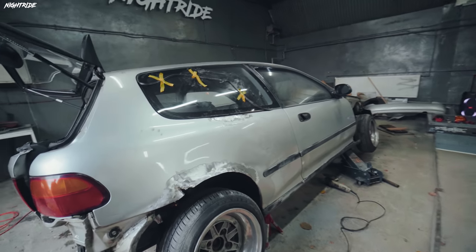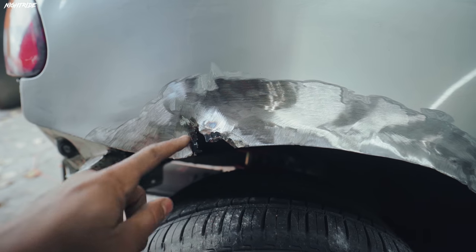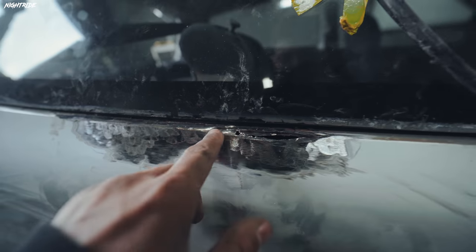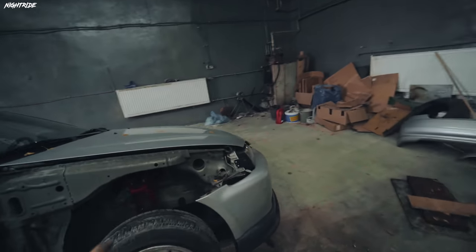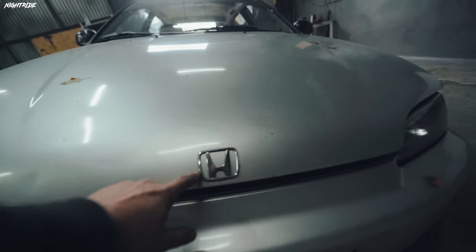Today, what we did is this side with getting rid of paint and see the damage. Rear arch from this side, gonna have to cut it and weld a bit of arch here. Here again, this one would need repair with welding as well. The bottom of these doors, they're pretty much fine. Fenders, we have new fenders, we're gonna put them on. Hood, we need to put a new hood because this one is a bit bendy and hood is super cheap.